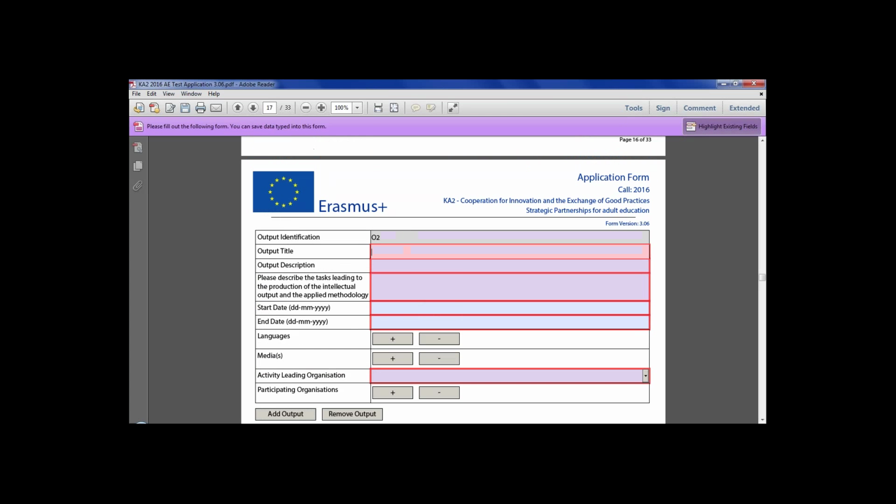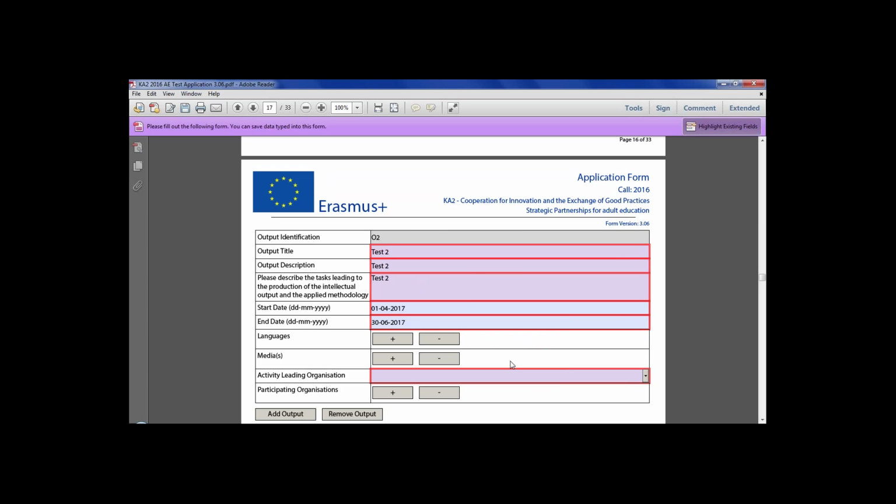Okay, to show you how to complete the budget section later in the eForm, Phoebe is just adding a second intellectual output. You'll see throughout the form that there are plus and minus buttons which will allow you to add an extra line or remove the last line from an option, the way Phoebe did to remove the second language from the first intellectual output. There are also add and remove buttons if it's possible to add a whole extra activity under a particular budget heading, like Phoebe did to add a second intellectual output.